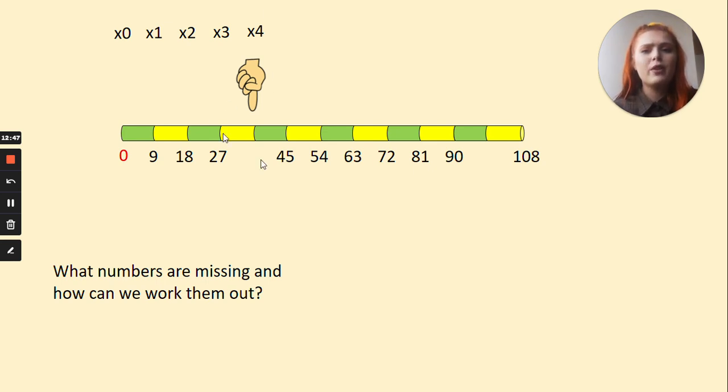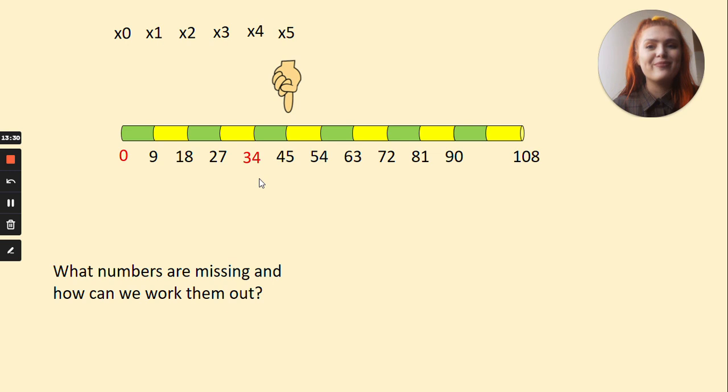I'm going to look to the next number, because I know 5 times 9 is 45. I know my 5 times tables really well. So now I know that 5 times 9 is 45. To work out 4 times 9, I need to take 1 lot of 9 away. Because if I've got 5 lots of 9 and I want 4 lots of 9, I just need to take 1 lot of 9 away. So I could calculate the answer by doing 5 times 9, which is 45, take away 1 lot of 9. So 45 take away 9 is going to give me 34. And that has solved 4 times 9.